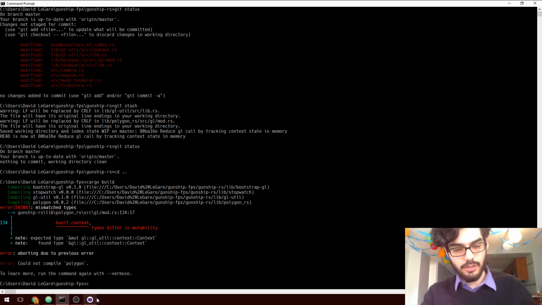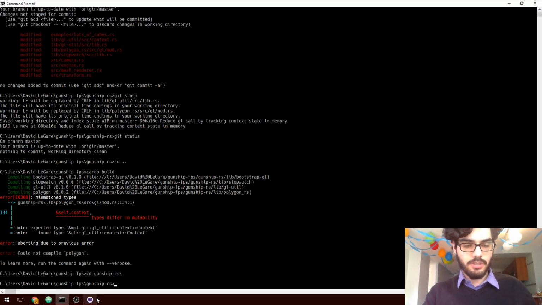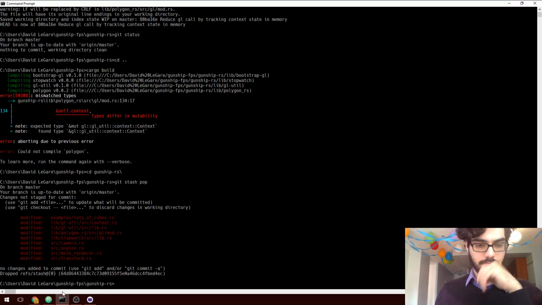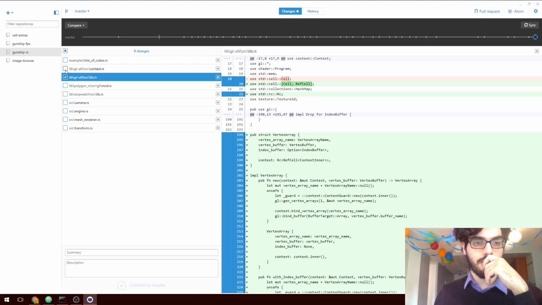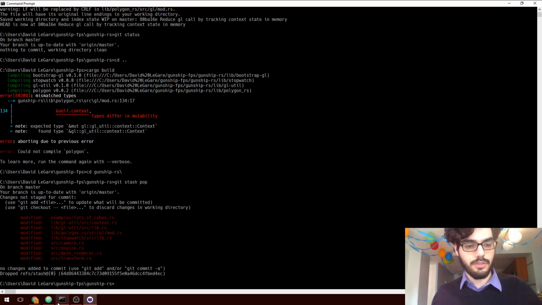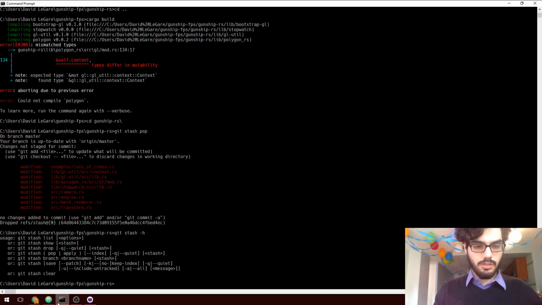Crap. All right, hold on. cd gunship-rs, git stash pop. So how do we stash specific files? Can I do that in here? Let's do git stash -h.